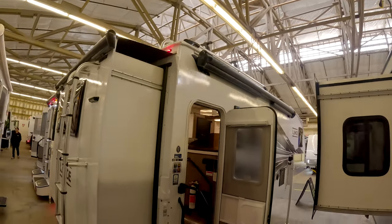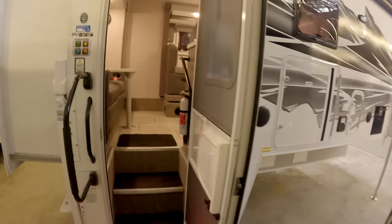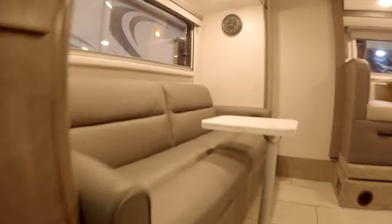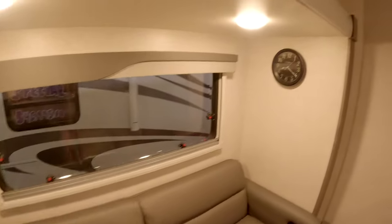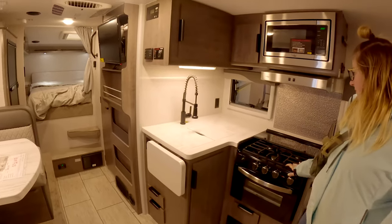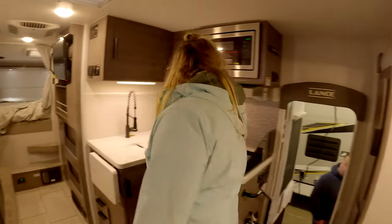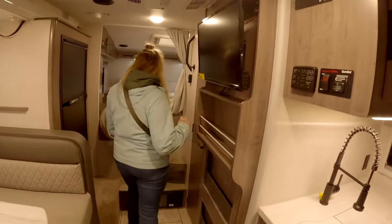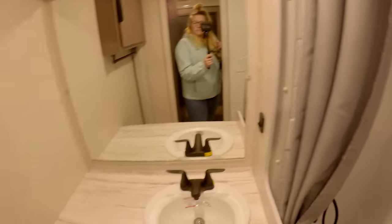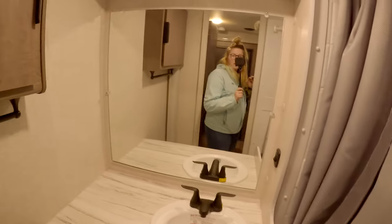This is a big truck camper — the Lance 1172. It's a side entry, and they give you propane tanks and dual-pane windows. There's a butt slide with one couch and those nice opening windows. You've got a dinette and a corner kitchen — not the worst I've ever seen. The only problem is if the slide comes in, you can't get into the RV without it — that's ridiculous. And there's a nice bathroom, but that fan in the bathroom is really cheap. Condensation removal is not the place to cheap out.